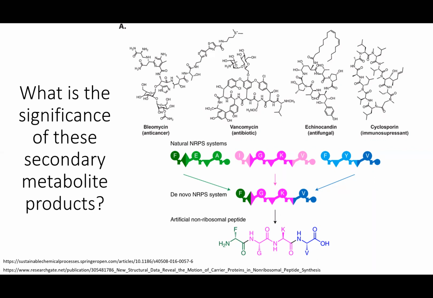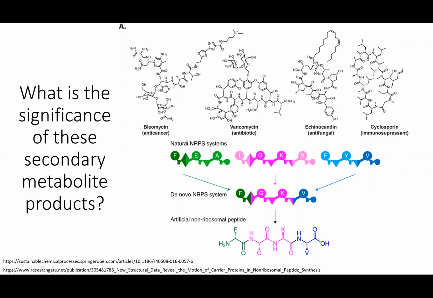And besides just looking at different NRPs that are naturally expressed, you can actually engineer these domains to create your peptide of choice. So here, you have each of these natural NRP systems, where each one creates a specific molecule, and each again has the adenylation and condensation domains, those same essential domains that we talked about. In this case, the letters correspond to the amino acids, although you could also use a variety of different substrates.